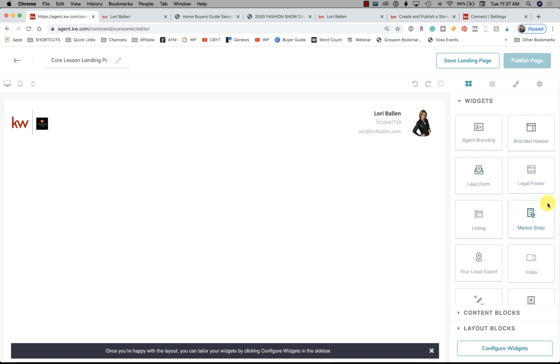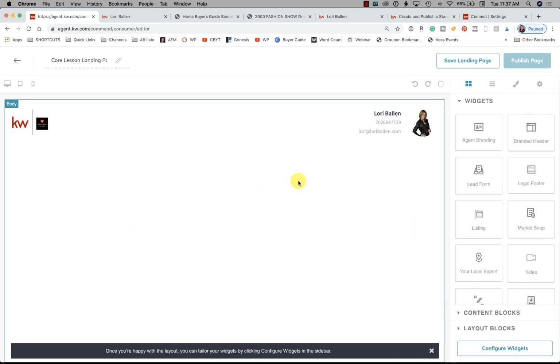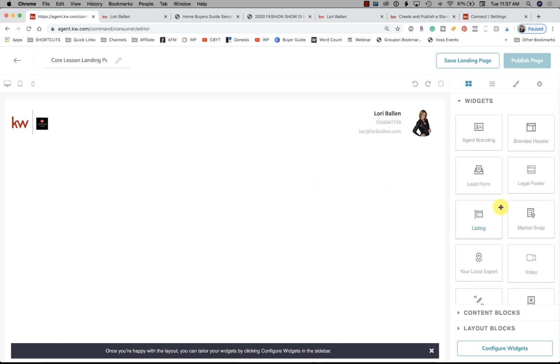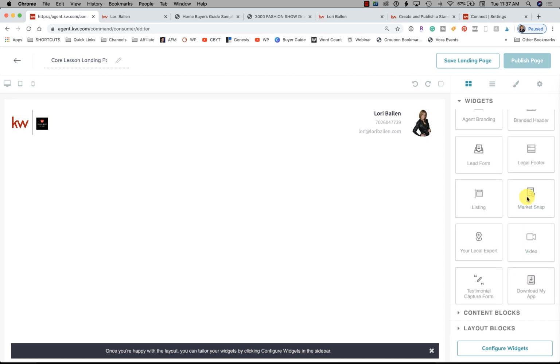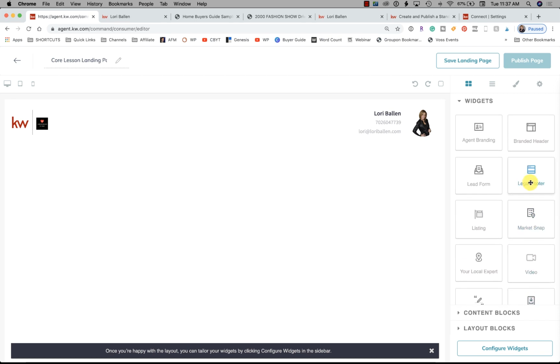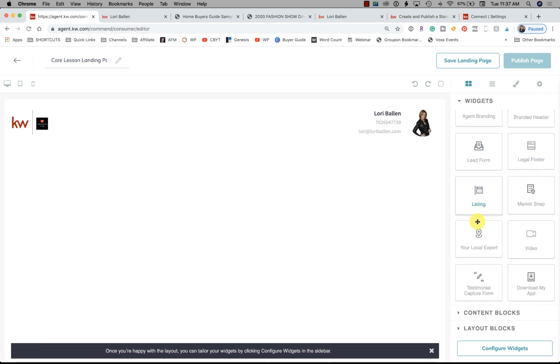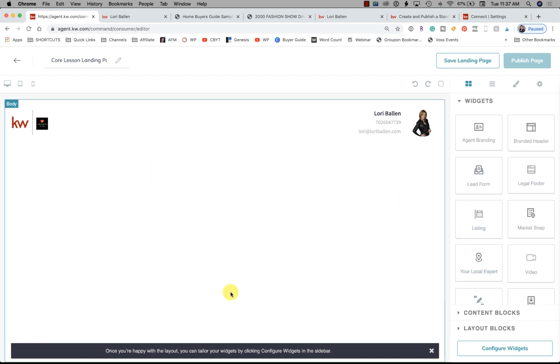Now, these are in no particular order. You can bounce around with these, you can move them around, you can do whatever it is that you want to do. My suggestion is the next block, I call these blocks, the next block should be whatever your main thing is. What is your offer? Is this a video page? Is this a lead magnet that you're offering? Is it a page you want to use just for downloading your app? Is it a page to market a listing? Is it an open house sign-in sheet? Whatever that's going to be, I'm going to put that up here.